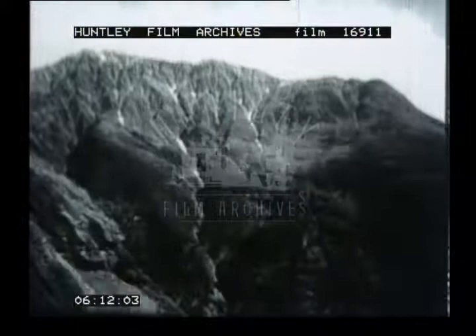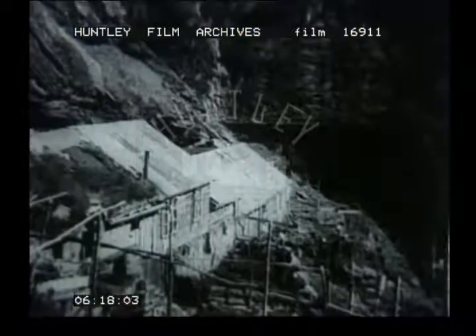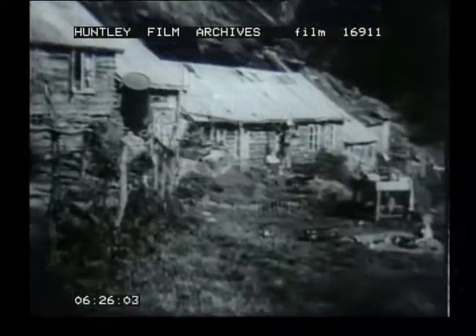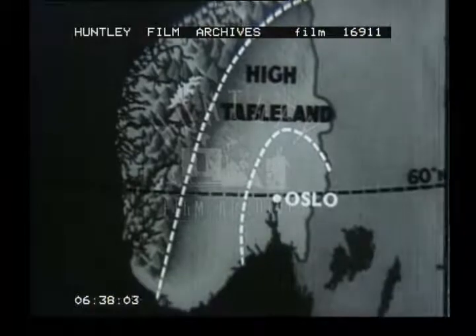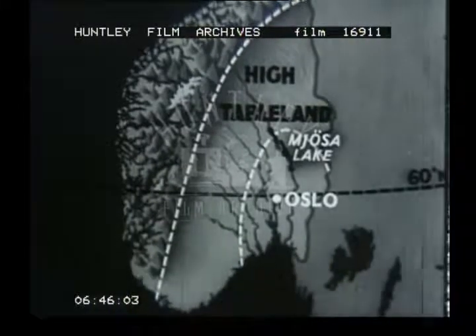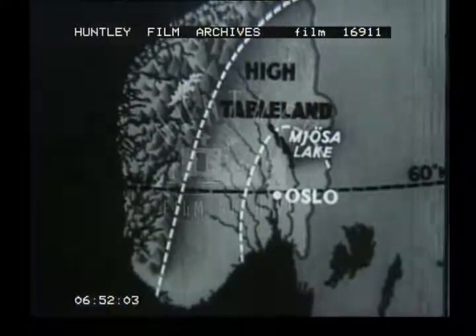In places, we find small farmsteads on the sides of the fjords. They cling closely to the rock face, with roofs sloping outwards, so the winter avalanches will rush over without damaging the buildings. On the east side of the mountains, there is high table land with undulating slopes. Further south and east are valleys and many rivers, running mainly north to south. There are also numerous finger-like lakes. The largest is Lake Mjøsa. In the southeast, we find fertile lowlands. Here, too, is the capital, Oslo, at the head of the fjord, which is its access to the sea.